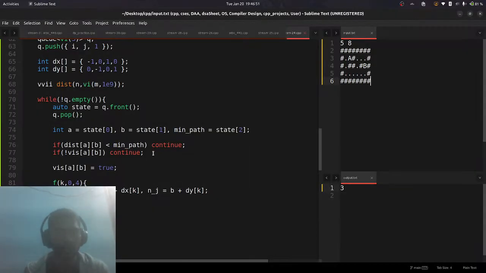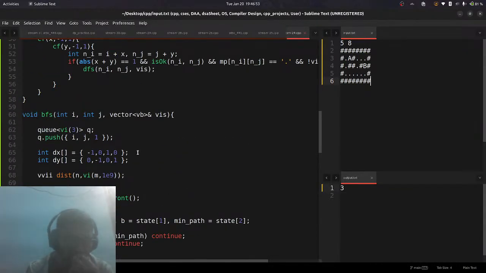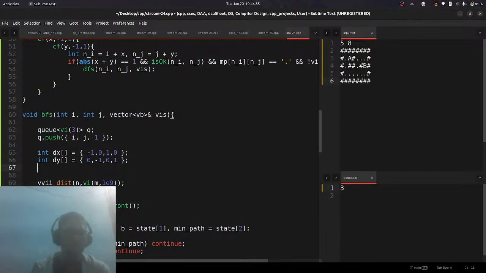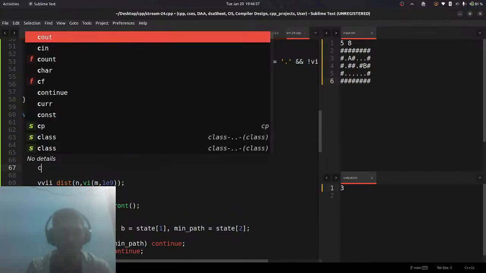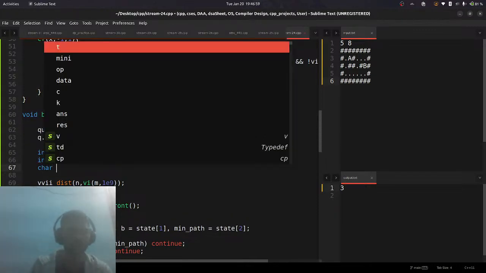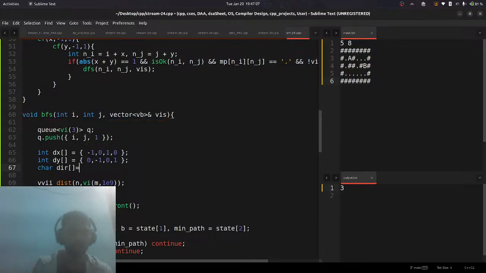And of course we need one more thing. We need a character array. It's not Java. Direction: this one is -1, 0.